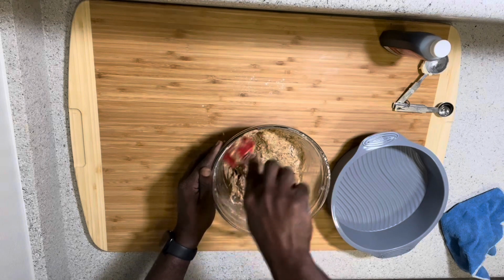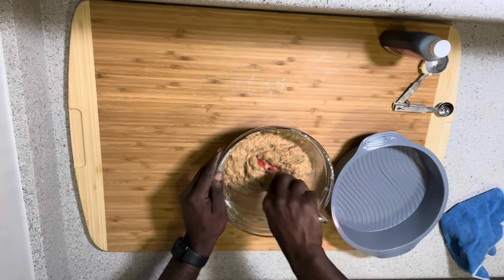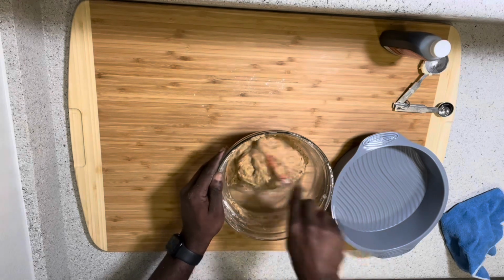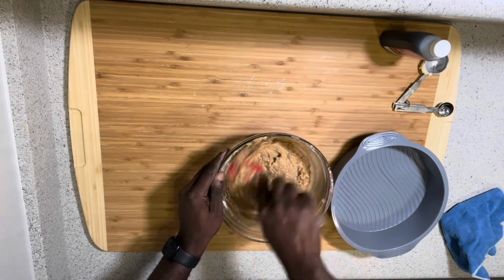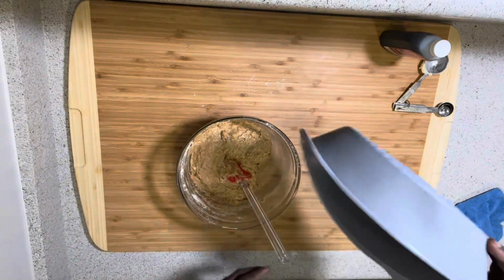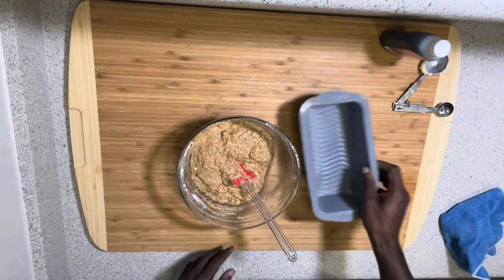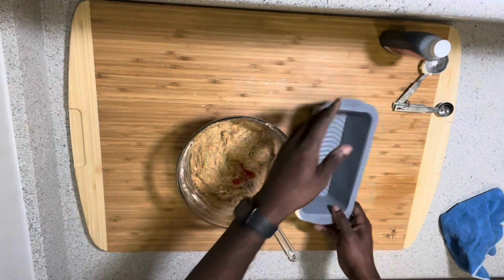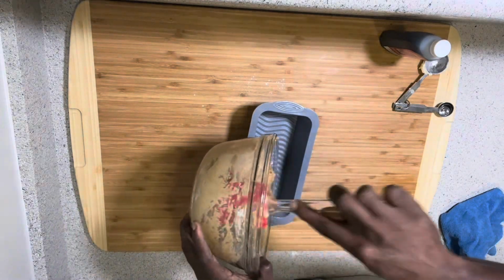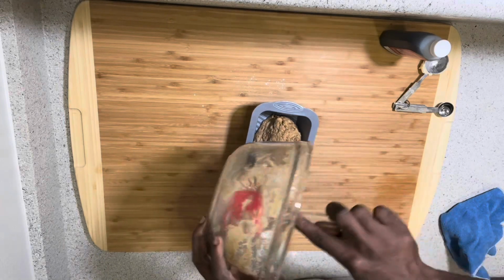This is a perfect banana bread recipe right here. And actually, I'm gonna use a smaller pan. This might be a little too big. Hold on, guys. So we're gonna go ahead and use this small one. We're gonna do a nice little loaf. So all we're gonna do is put this in our little silicone baking dish. It should be a perfect little loaf.